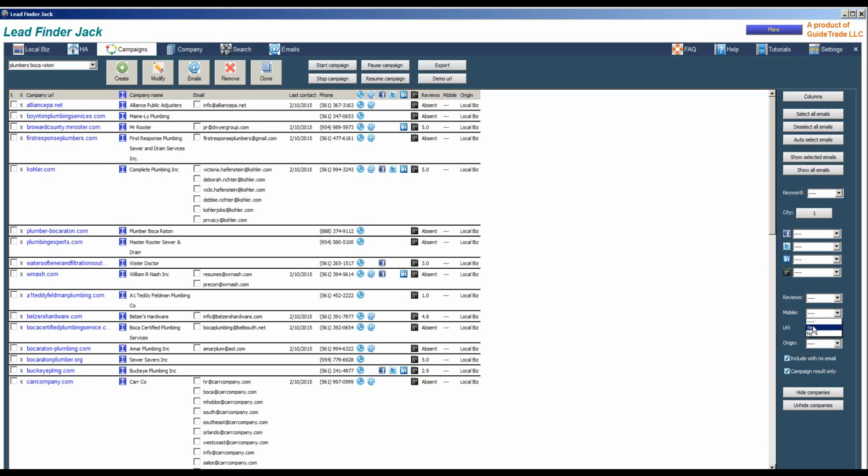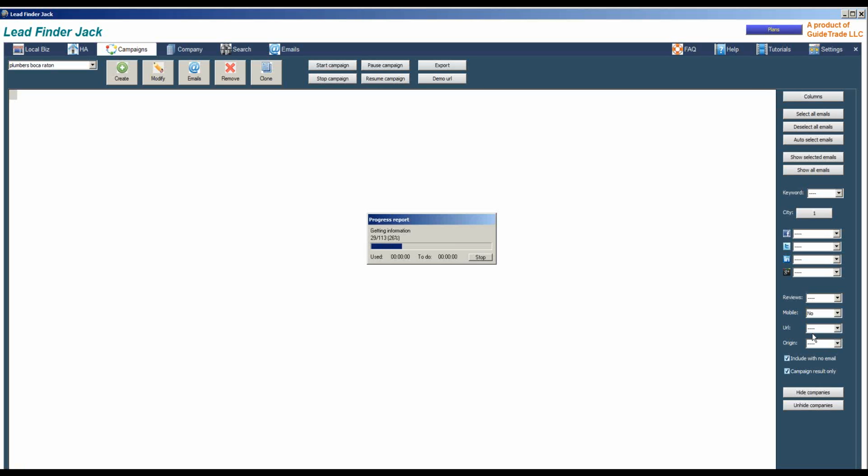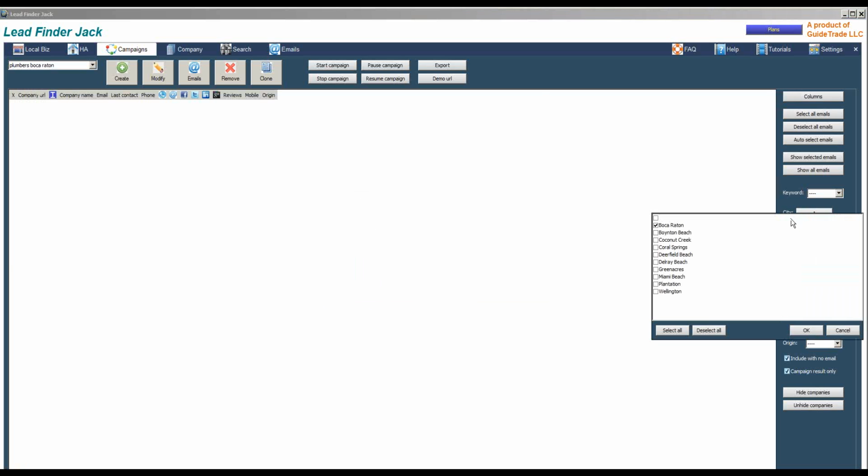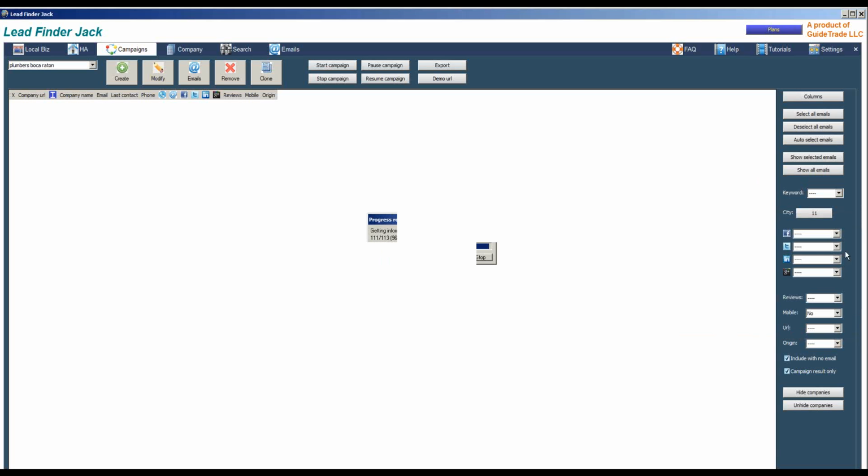Then there are a lot of you guys who like to prospect businesses who have or don't have a responsive site. So let's say I want to select no, and now I chose who don't have a mobile site.